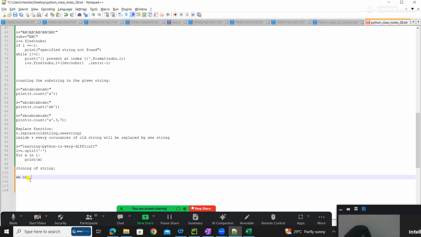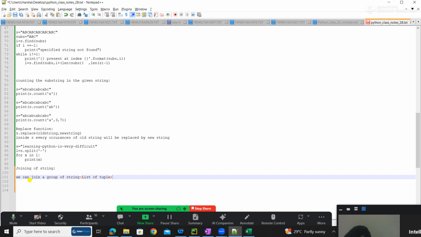As the name suggests, we can join a group of strings, a list or tuples. You need not overthink, just know all these things and practice, and have a basic idea. You will understand strongly when the programming happens.